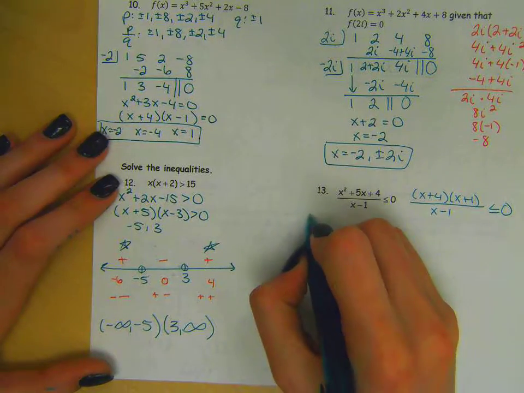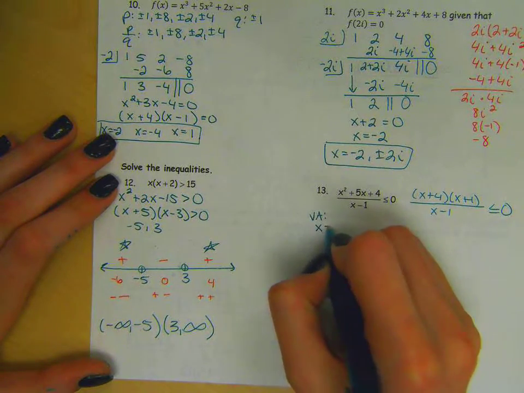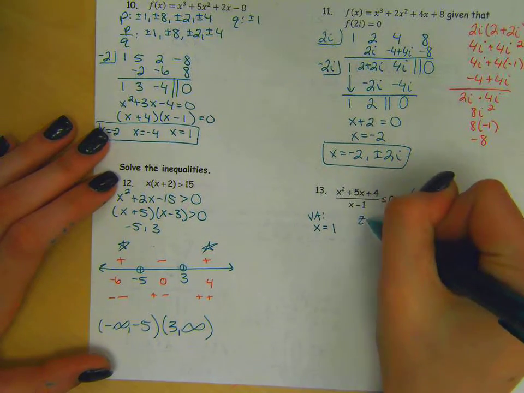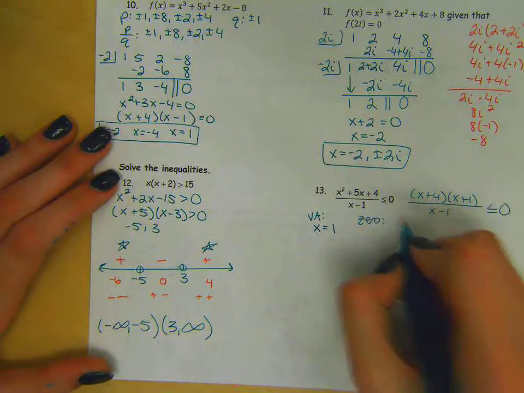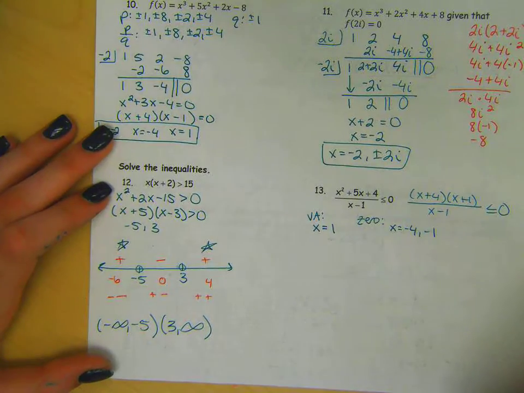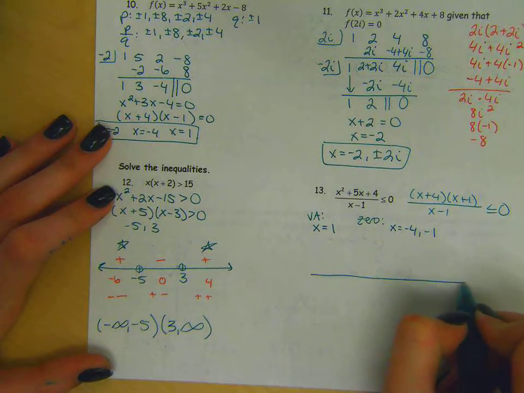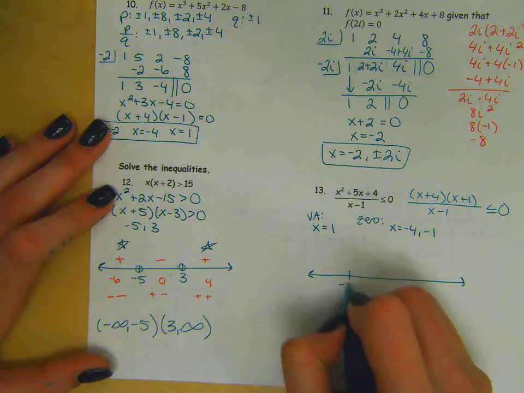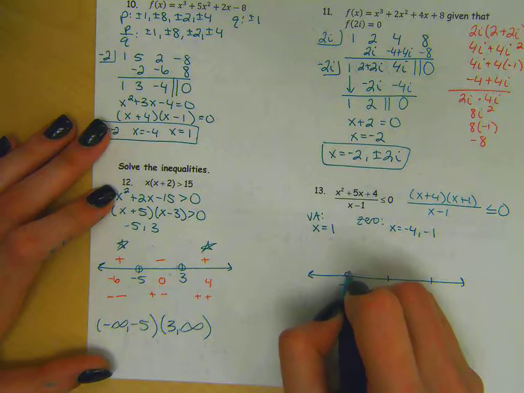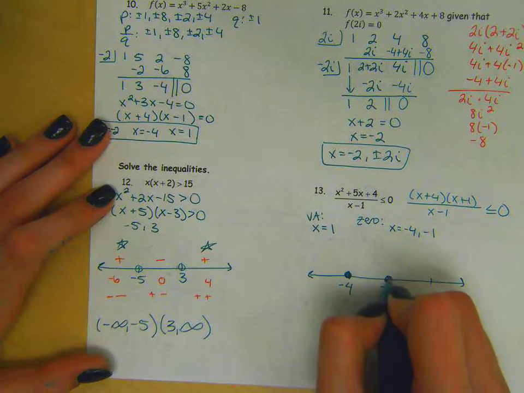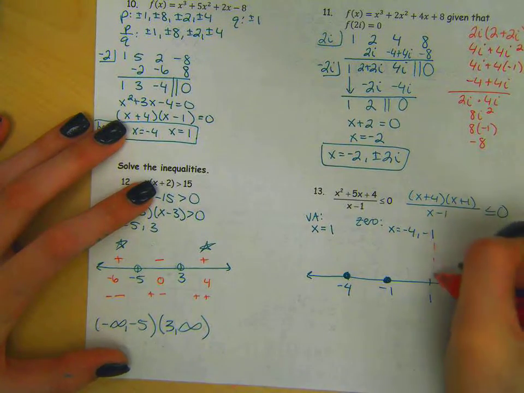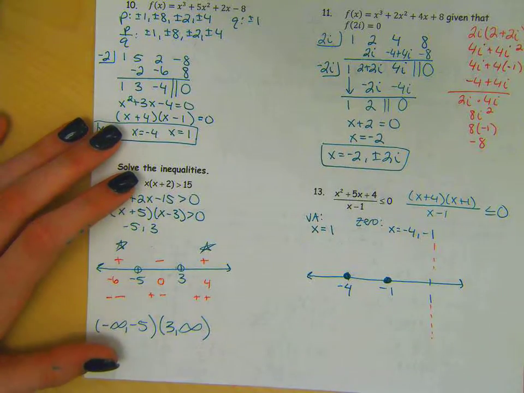What I'm going to do now is find the vertical asymptote, and that is at x equals 1. I set my denominator equal to 0. Finding my zeros, or my x-intercepts, I set my numerator equal to 0, so I have x is negative 4 and negative 1. And those are my key values that I'm going to use on my sign chart. Negative 4, negative 1, and 1. Negative 4 and negative 1 have closed circles, and then at x equals 1, that's a vertical asymptote. So I'm going to draw a dotted line. That's going to mean a parenthesis at this point.